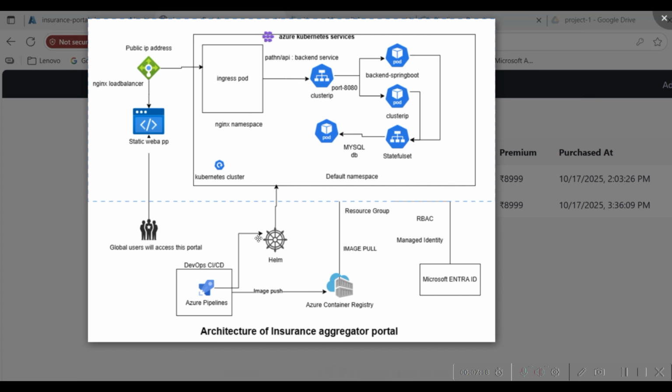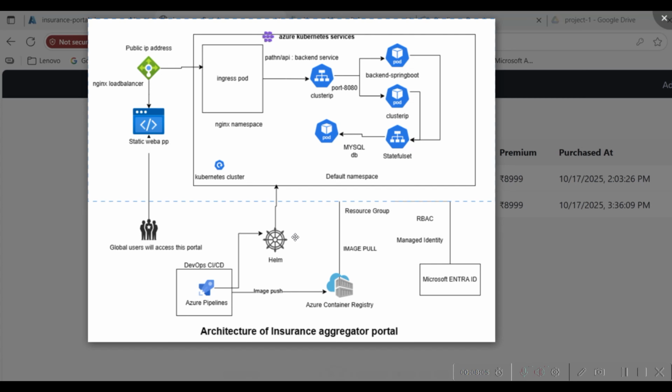With the help of the deploy stage, we have a Kubernetes manifest, which will be deployed with kubectl commands. Once kubectl deploys your Kubernetes manifest, it will deploy all these resources like the backend deployment and MySQL stateful set. It will also deploy the ingress controller. Once it is deployed, we need to update the public IP in the ingress so that it will know the traffic will be routing to the ingress port, then it will route to the backend. I will show you clearly in the upcoming slide.